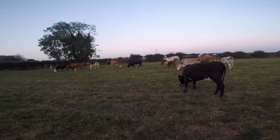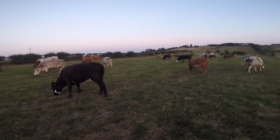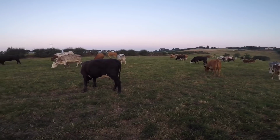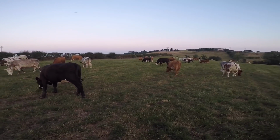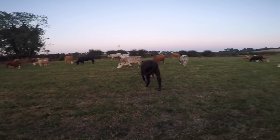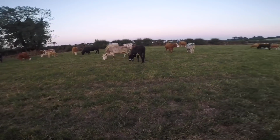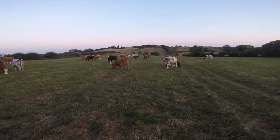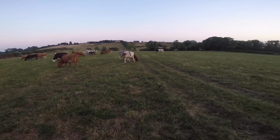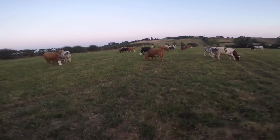Our other batch of cows that we moved, well, it's actually yesterday I moved those. As you've seen with those, there's 3 or 4 weeks of grass ahead with them as well. So we're not too bad with the cows at the minute. Holding them for over a week with the hay has worked in our favour. So it's built up a little bit of a bank of grass. So hopefully by the time this is eaten, we'll have had plenty of rain and things will have changed. So we'll just have to see how it goes.